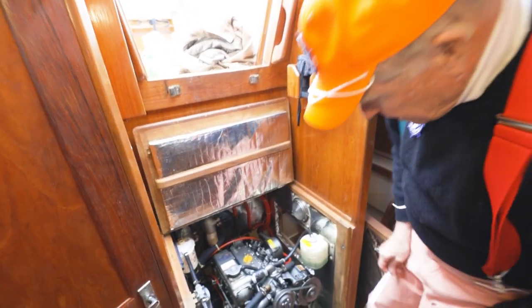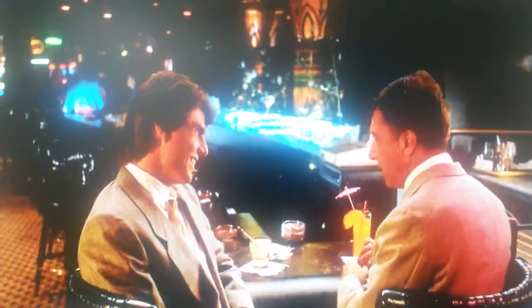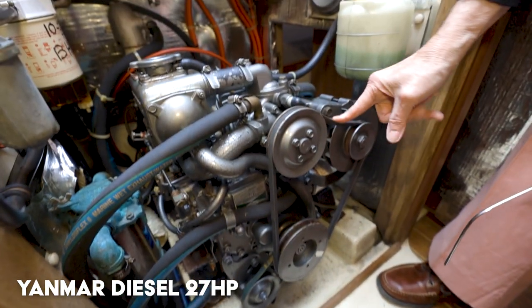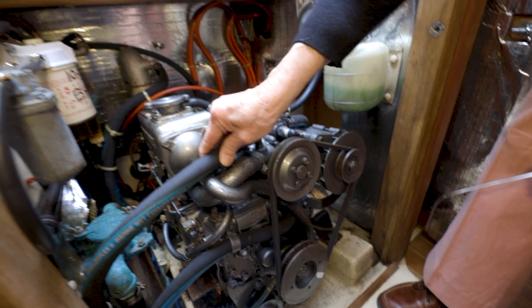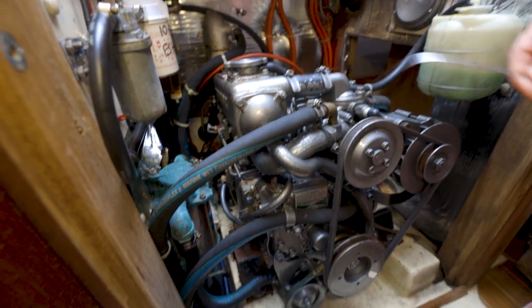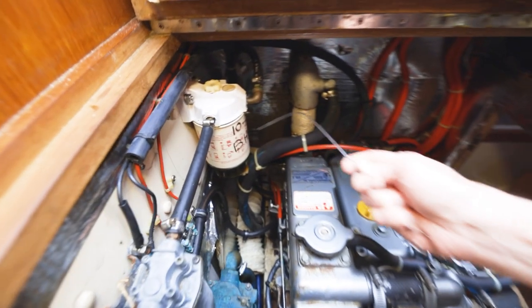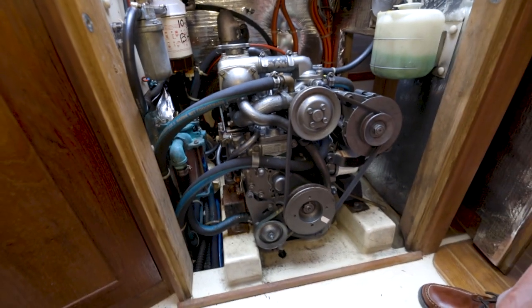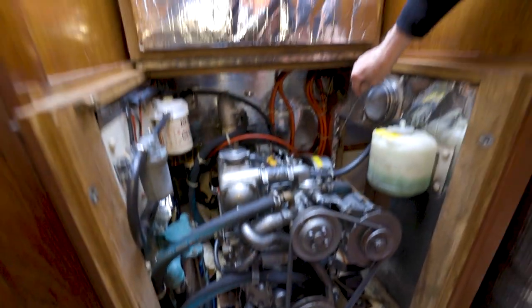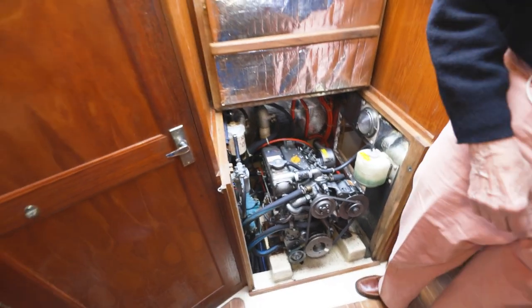This Yanmar 27-horsepower diesel engine looks very sparkly — everything's in good shape. Belt tension is about a half-inch depression, which is appropriate. The hoses are all hard, not soft and wiggly. Here's the fuel filter coming in, handy right there, and a secondary fuel pump. Down below that is the seawater strainer with the green top. Just about everything is accessible — any problems with the engine, you can open it right up. It couldn't be more accessible unless you put it on the galley table.